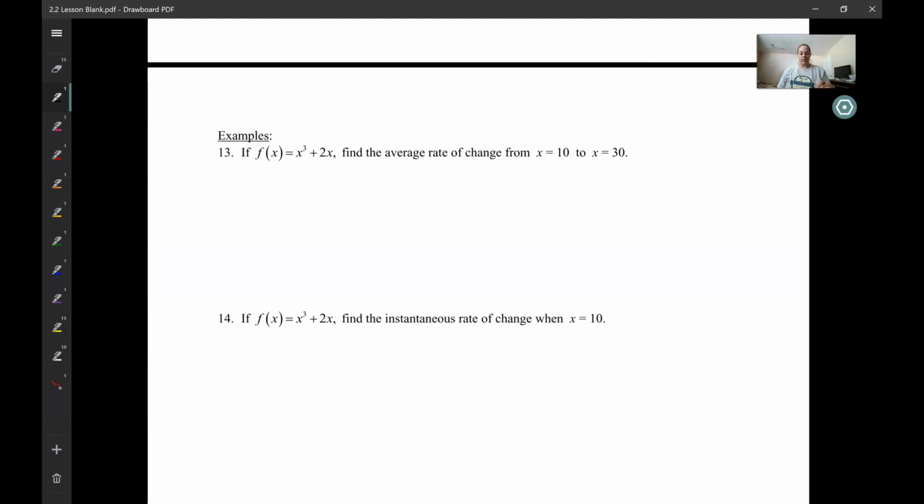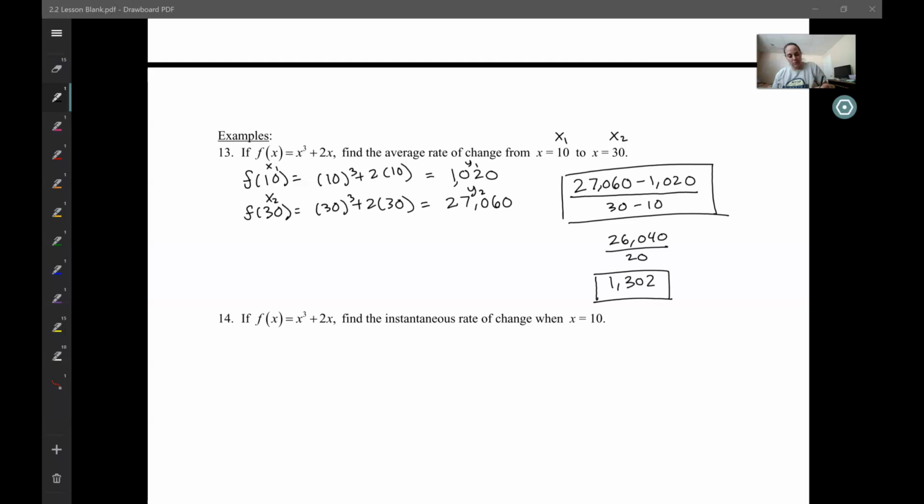We have this equation. It's the same equation for both problems. First, I want to find the average rate of change from here to here. So here's my x1, there's my x2. So I want you to practice this one. You should know how to do this on your own, but a quick refresher if you don't. I need to plug both of these into my equation, and that will give me y1 and y2. And then I plug them into my slope equation. So pause the video, try that part out on your own, and then come back.